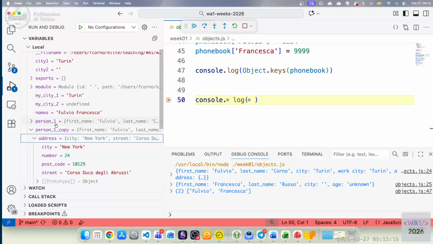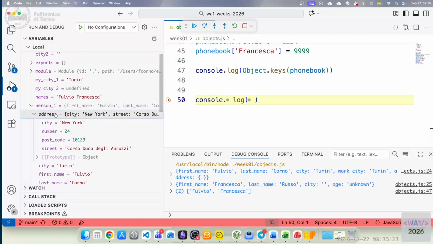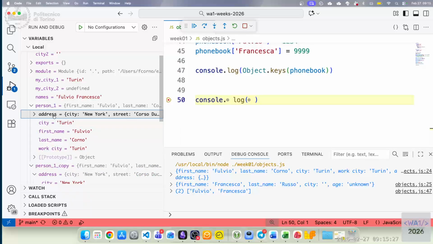But what happened is that also in person 1, the address field is New York, because the address field is an object, and in creating the new copy, we just made a reference to that object.